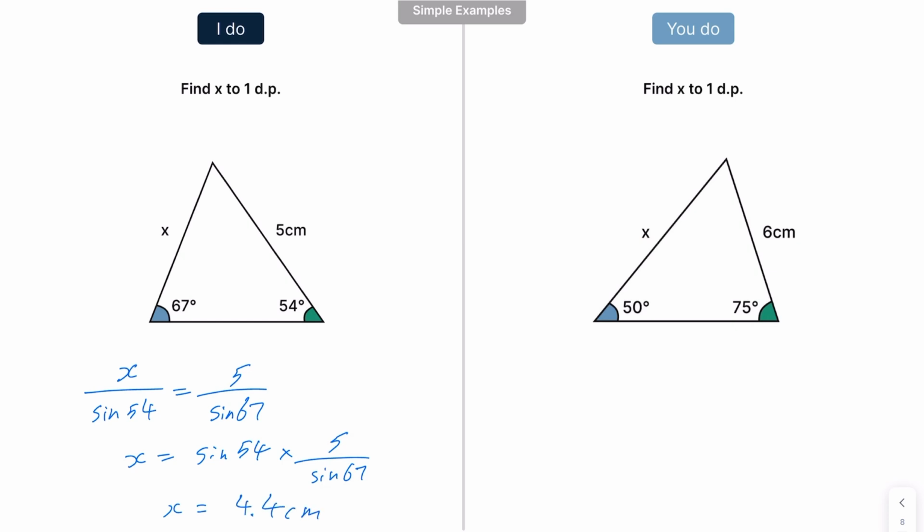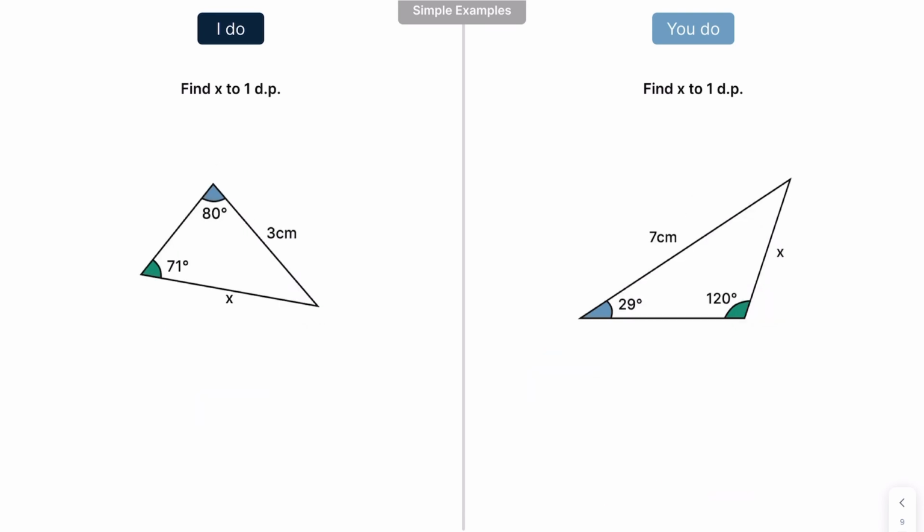So press pause and have a go at the example on the right. Again, the exact same principle. Hopefully you've had a go at this. We're looking for a side in this triangle. This side does have an angle opposite it. So let's just write what we're looking for. You're looking for x. Divide that by the sine of the angle opposite it using the sine rule. And we can do the exact same with another side. We can see that this side has an angle opposite it. So we can do 6 divided by sine 50. And if you rearrange this, times each side by sine 75, we get that. And to one decimal place, that is 7.6 centimeters. Do not forget the units.